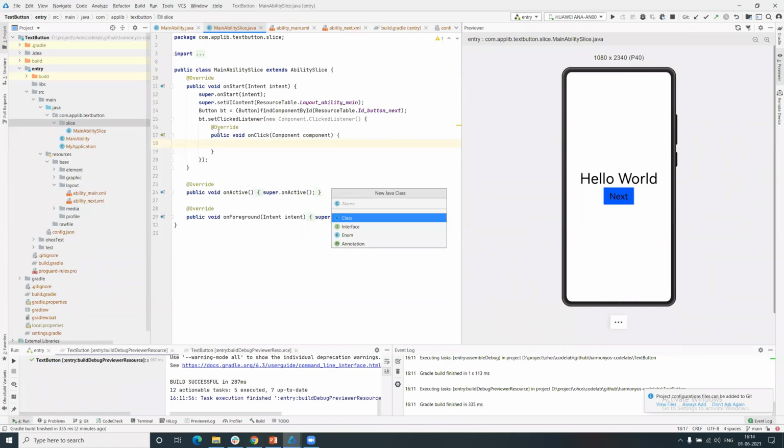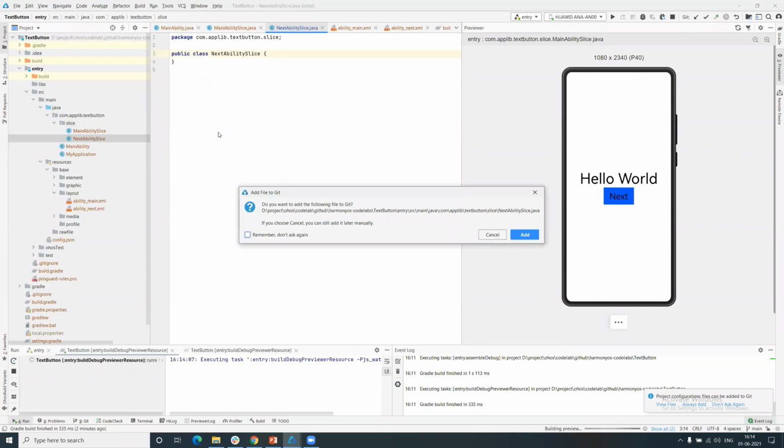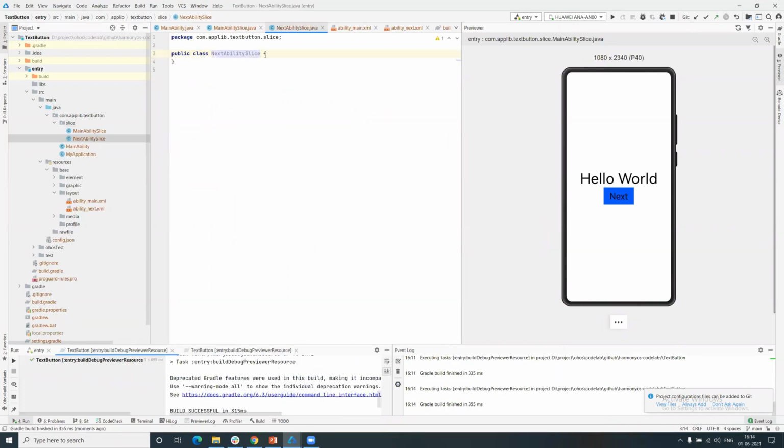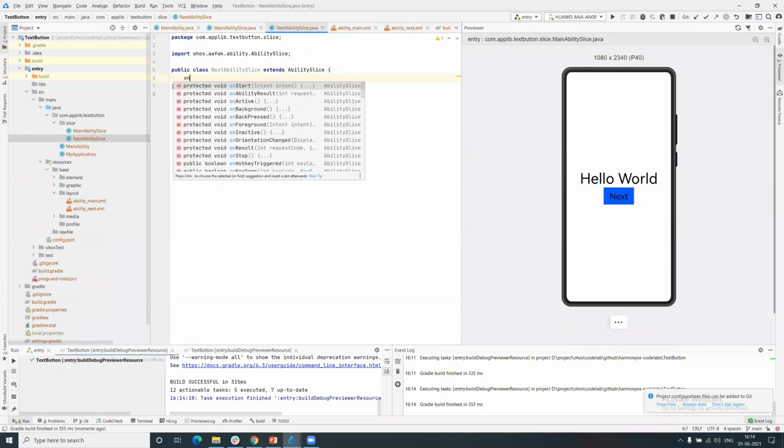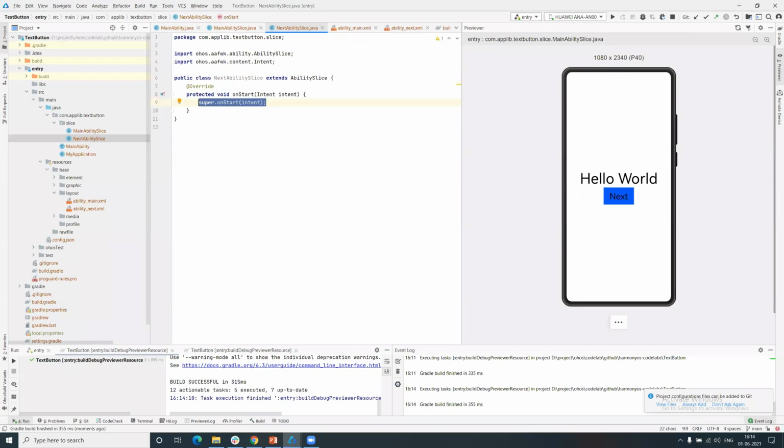So maybe we will name it as another slice we will create. But it is not helping me with anything. Let me extend it with what I should extend it with, ability slice. So the moment that happens, I can override it with my on start.